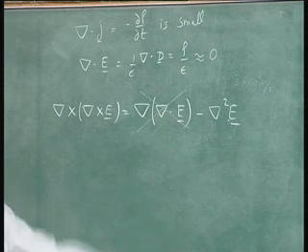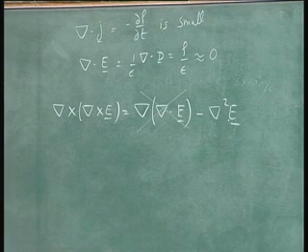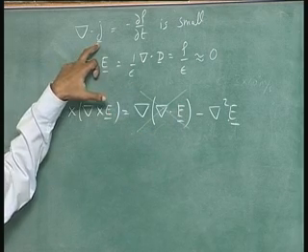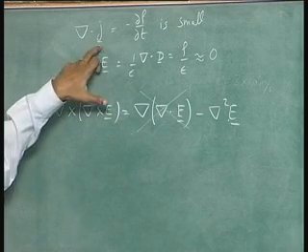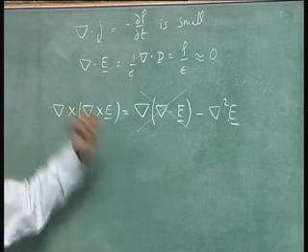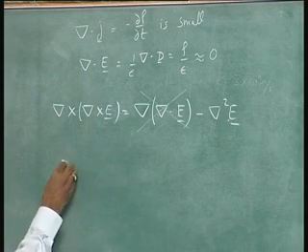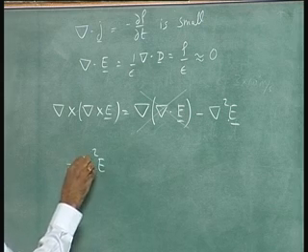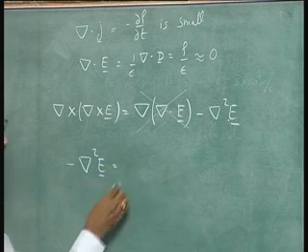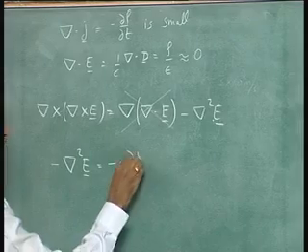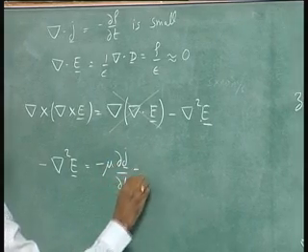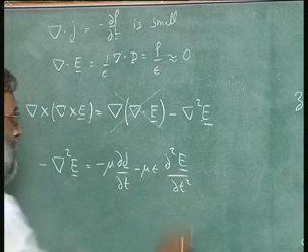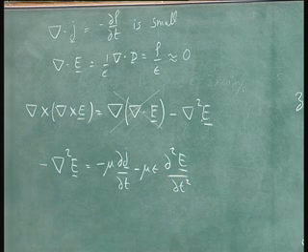So, then that gives me my new wave equation. It does not have the charge density effect, but it does have current, but I am saying the current has a very small divergence. So, I get minus del squared E is equal to minus mu del j del t minus mu epsilon del squared E del t squared. So, one new term.